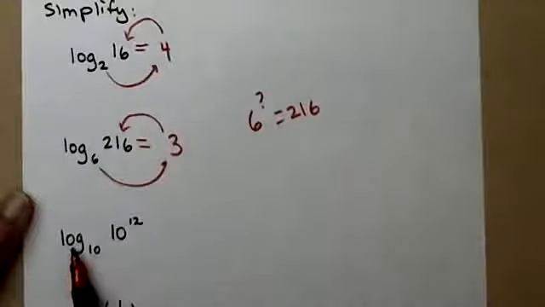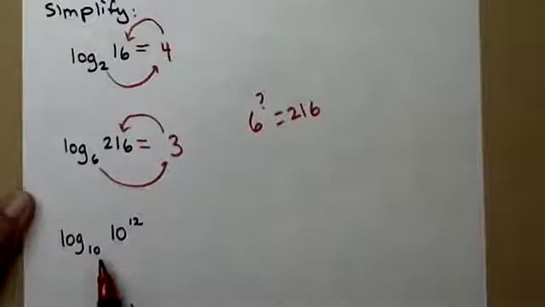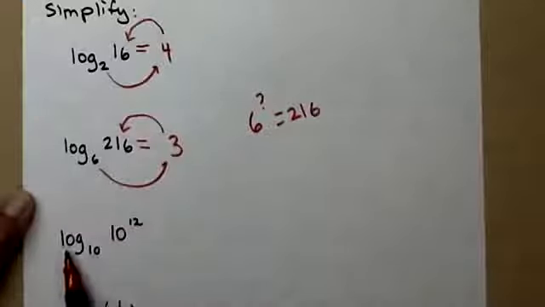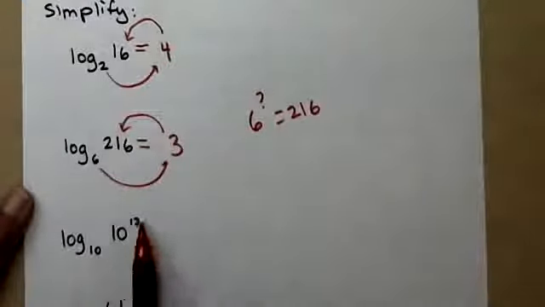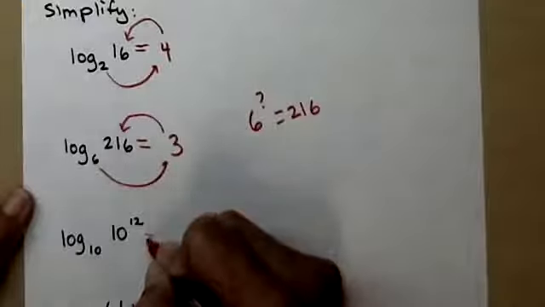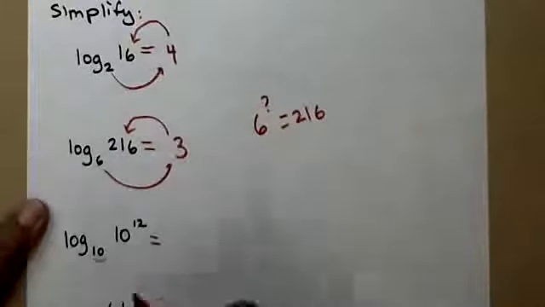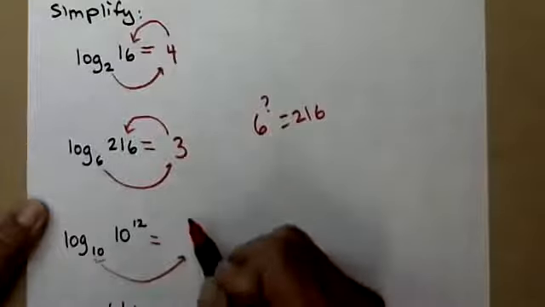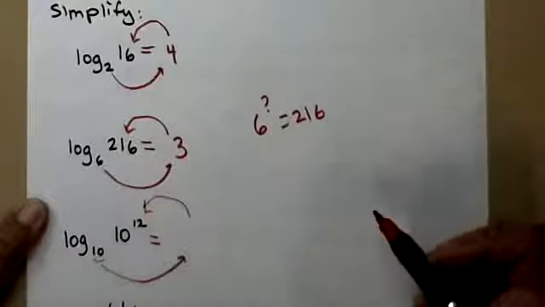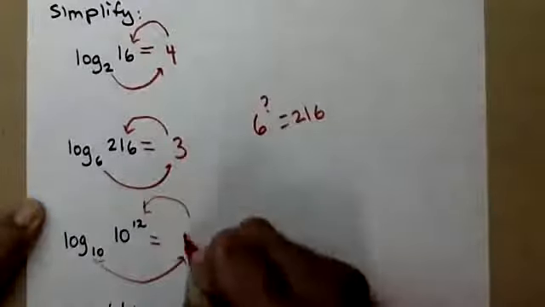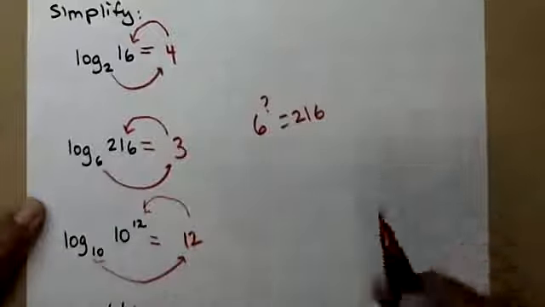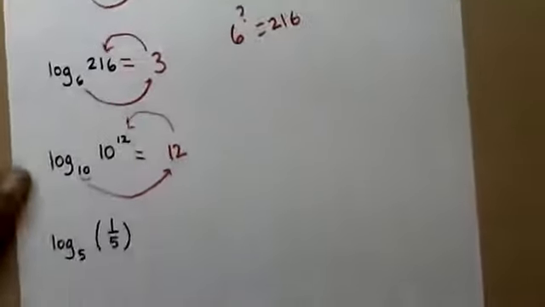Now this next one is kind of tricky in that it's so simple. Log base 10, that is a common log, as we call it when it's base 10. And like in square roots, that's the only time you don't have to write the little 2. For logs, if it's a 10, that's the only time you don't have to write it, but I'm being explicit here. So log base 10 of 10 to the 12th. The base raised to what power would get me 10 to the 12th? So 10 to the what equals 10 to the 12th? Exactly, just 12.